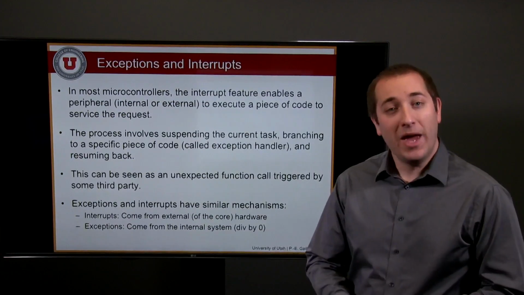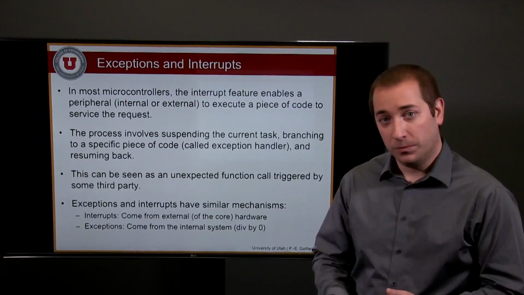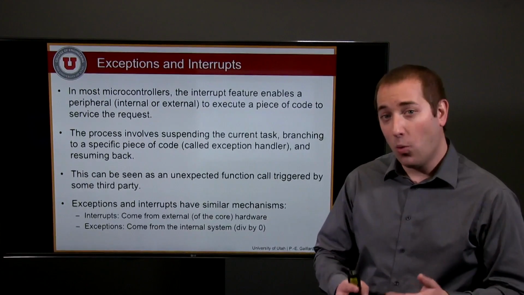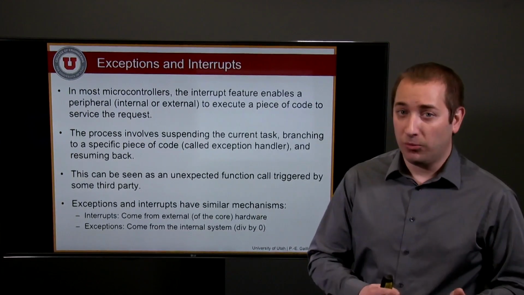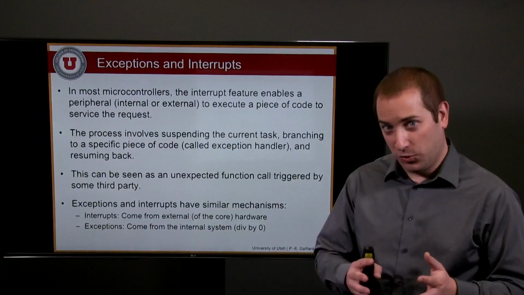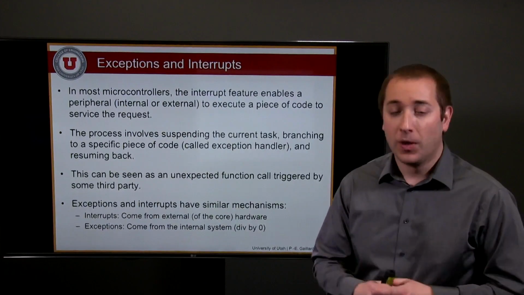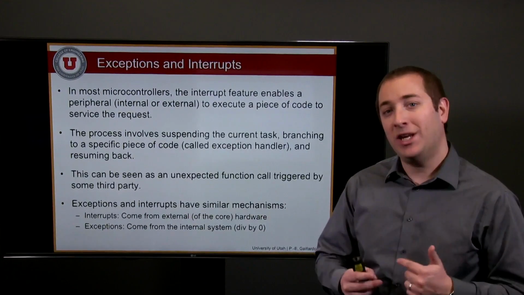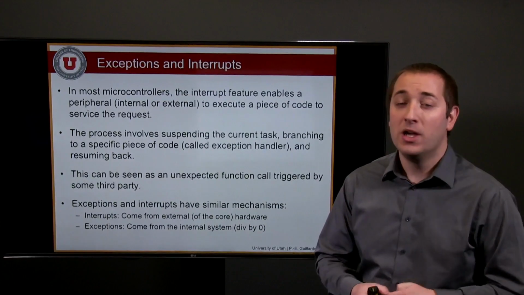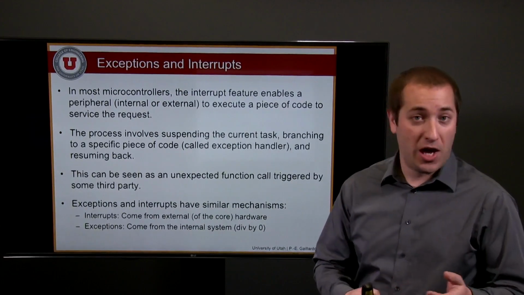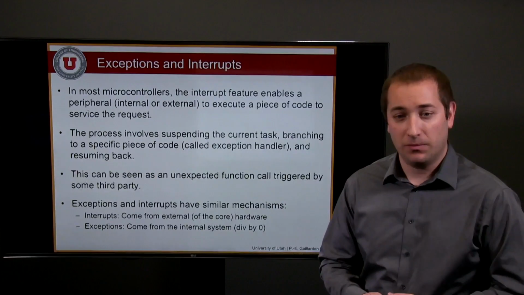A distinction should be made between exceptions and interrupts. While they are similar in nature in the way you process them, interrupts come from external sources to the processor core, such as a peripheral, while exceptions are generated inside of your processor core as a result of a hard fault, such as a division by zero, for instance.